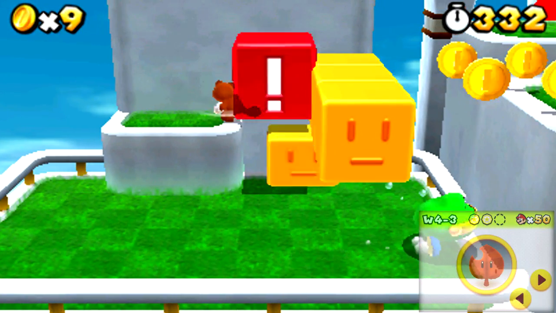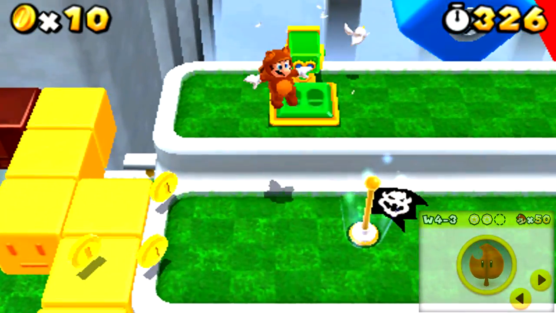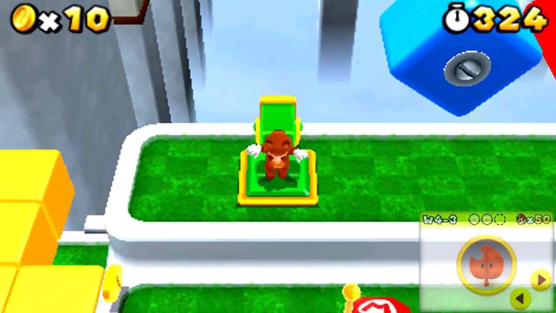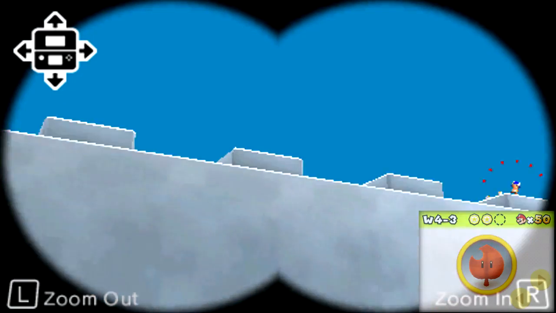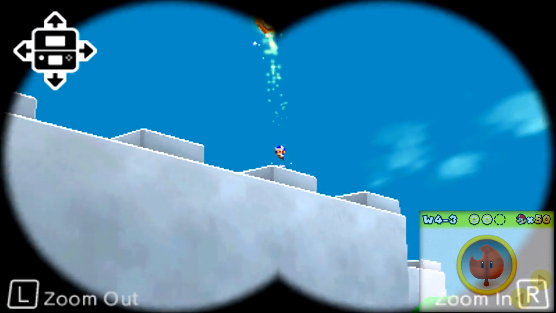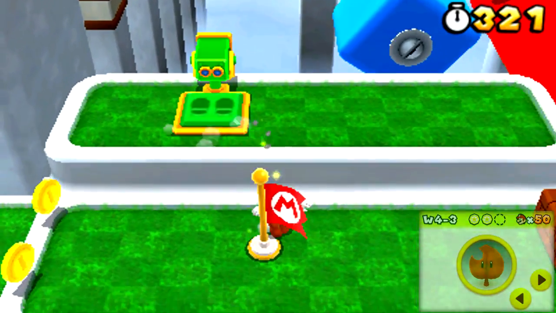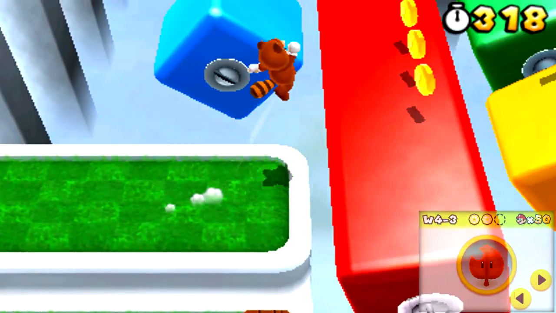Alright, let's activate all these blocks. I'm not really sure these are necessary. You could probably get through here without activating all of them. But anyways, activate the checkpoint, and I believe this Toad, if we find him somewhere, is going to give us our very last star coin. There you are. And yes, indeed. Where is that going to land, though? Oh, right next to us. That's great. Thank you, Toad. I will grab that post-haste.